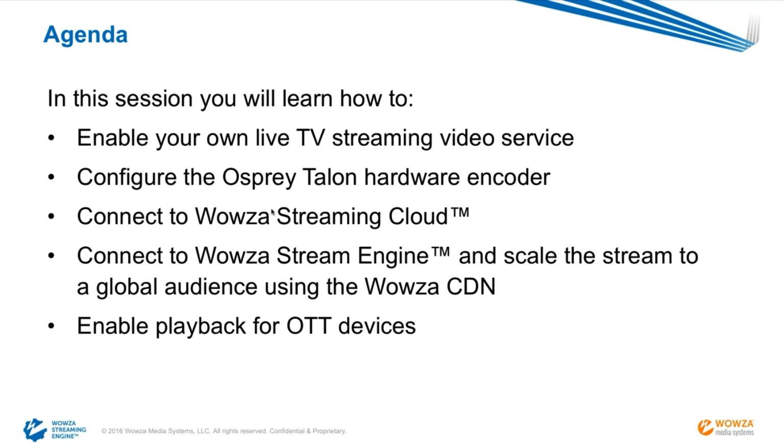And finally, we're going to enable playback for OTT devices. With Wowza Streaming Cloud, we have a built-in player, but what we're going to do is actually use the Akamai URLs that we generate in the CDN and then pull that into a very well-known player, JW Player, that I've enabled with Chromecast functionality. So then I would be able to actually pull up this content and play it back on an OTT device, enabling that full encoding through to playback workflow that I need for a live streaming service.